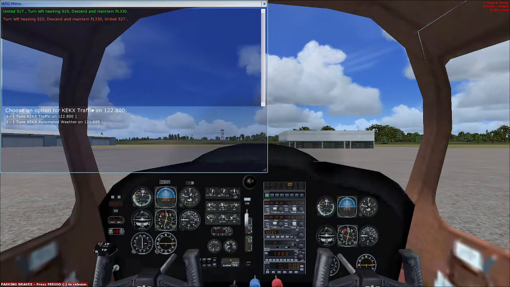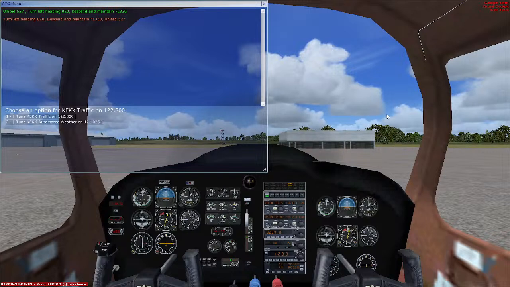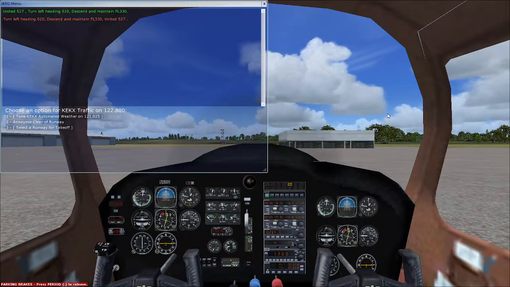All right, so we're going to go to 5. The weather's the same. I know what the weather's like. So we're just going to tune into traffic. Select runway for takeoff. We're going to select 5.